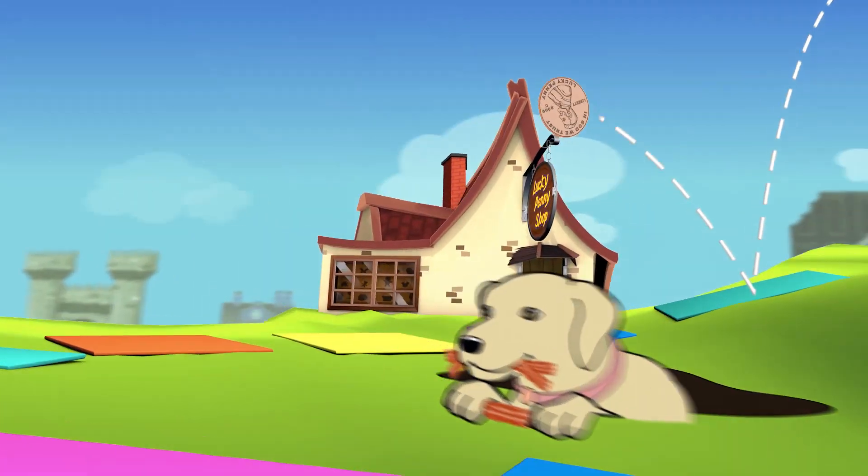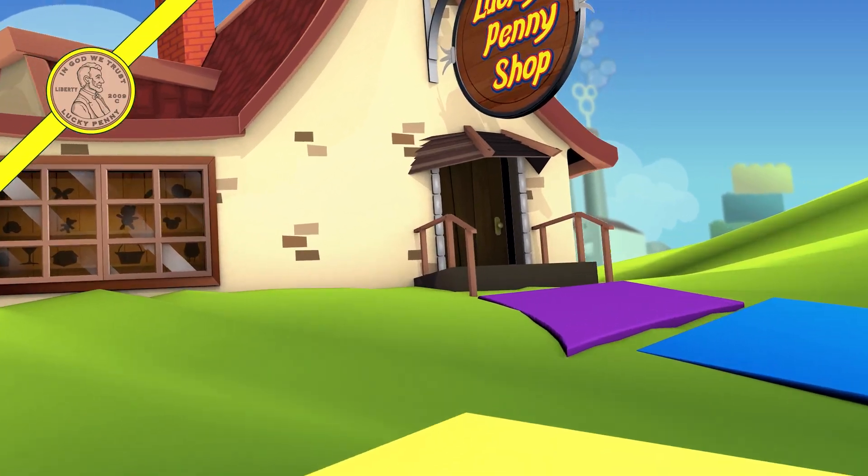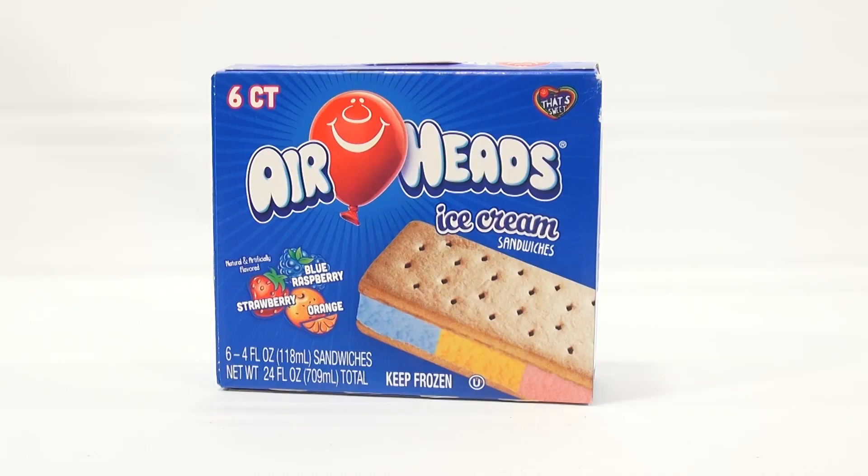You are now watching a Lucky Penny Shop product feature. Hey, it's Lucky Penny Shop, and I know it is cold outside — cold here anyway — but I had bought this during that warming front we had, and I was thinking it'd be nice to throw in a cool ice cream product. It was definitely something that I think they were clearing out on clearance: the Airheads ice cream sandwiches.